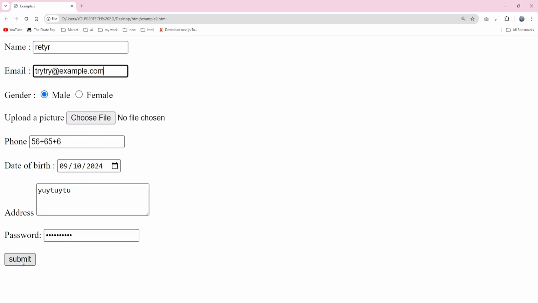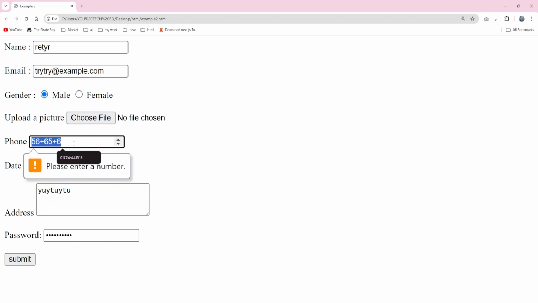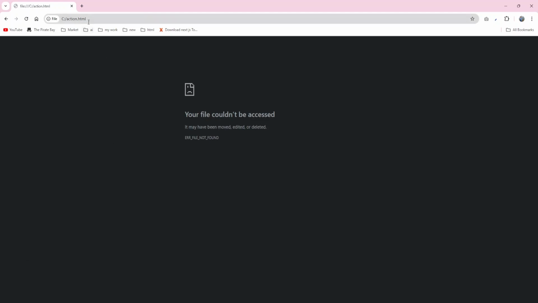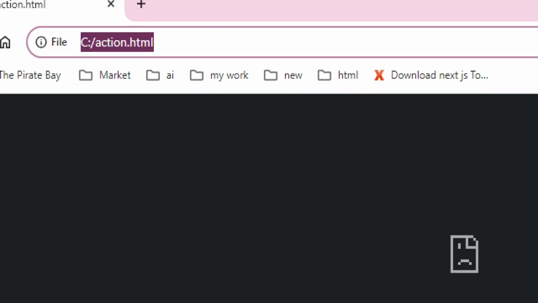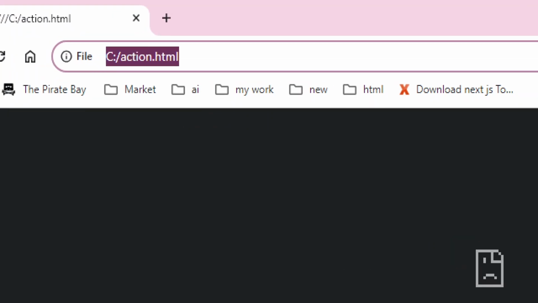So we can make submit. Please enter a number. So this is number. Let's submit. Now you can see this file is taken to action.html that we set in our form action.